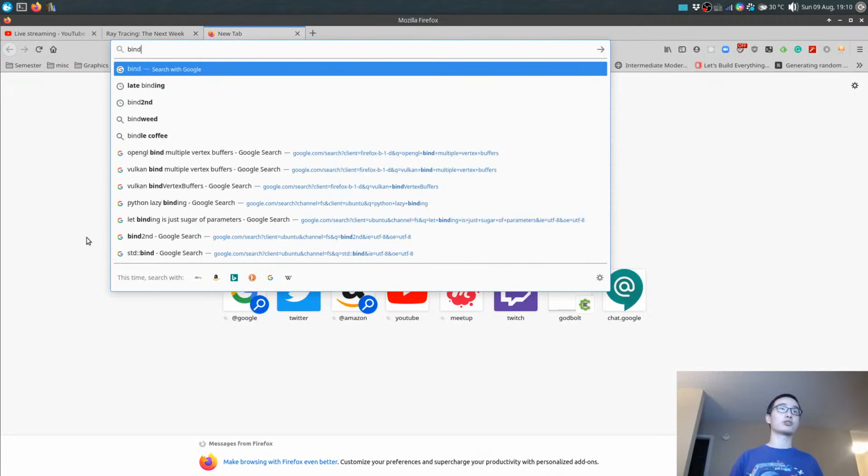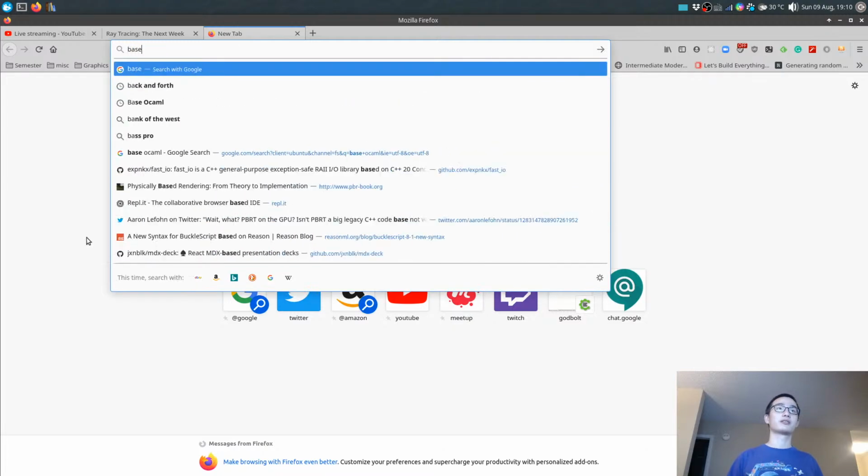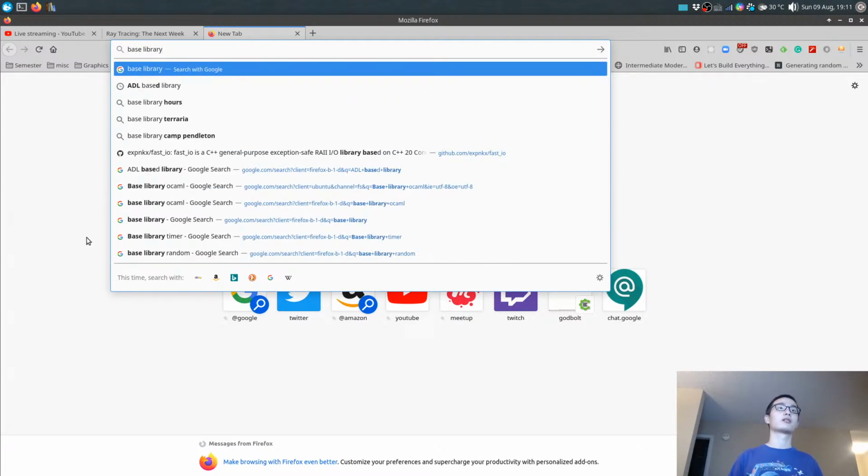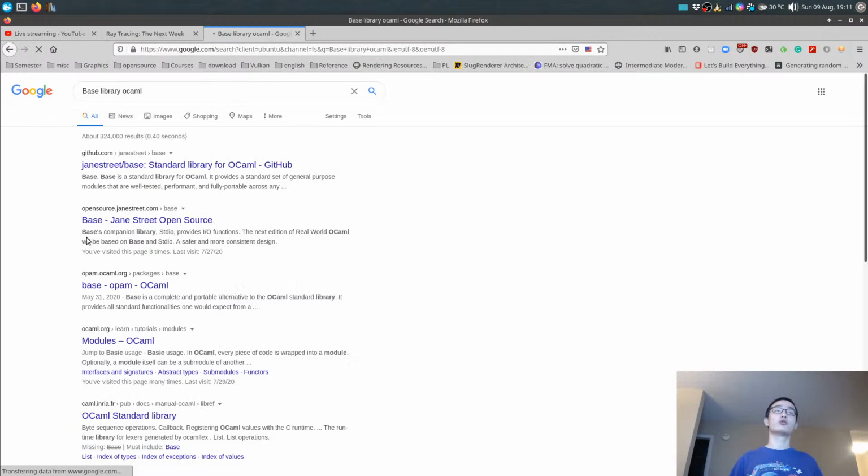That is not in the OCaml standard library, but it is only in the Base library that we use to substitute the OCaml standard library.